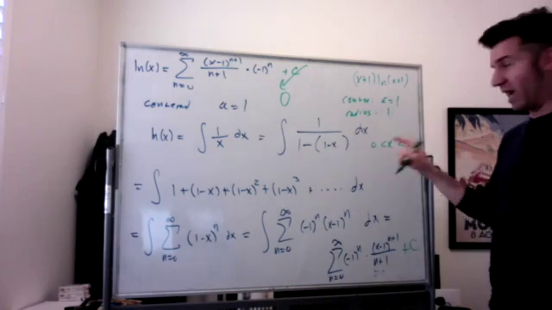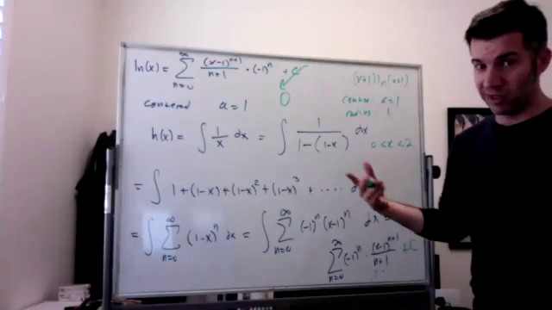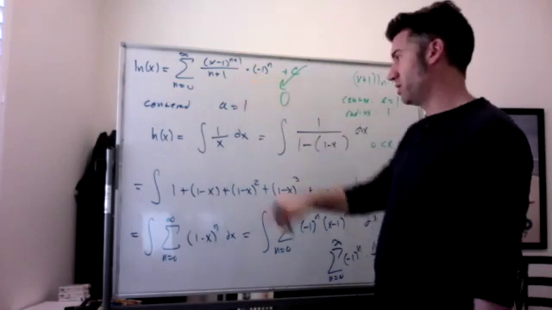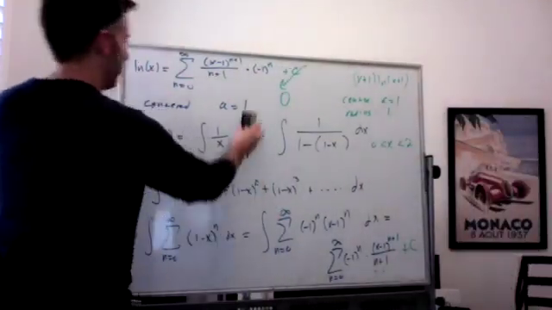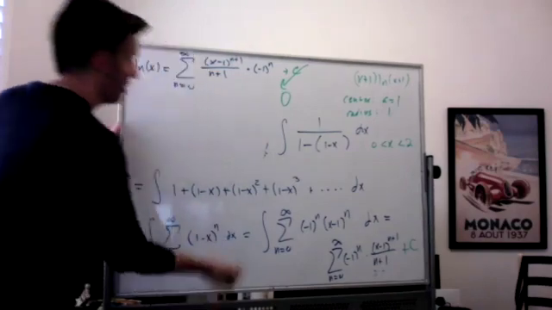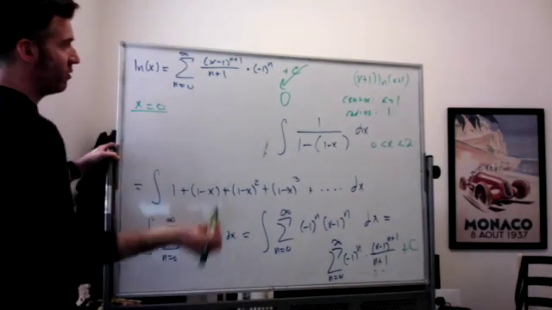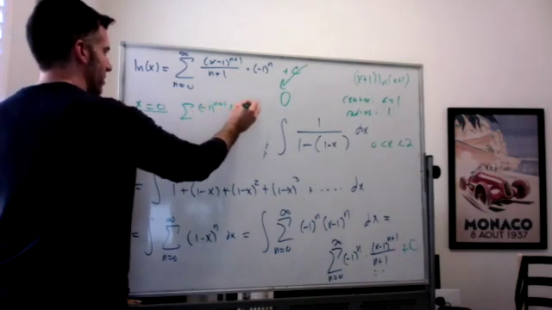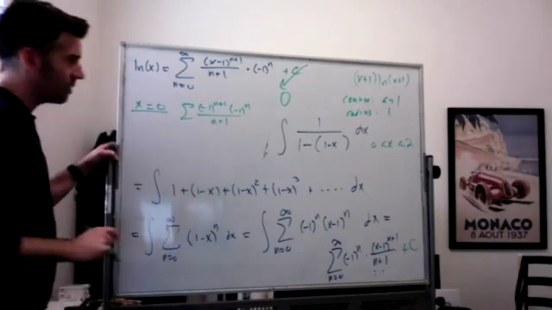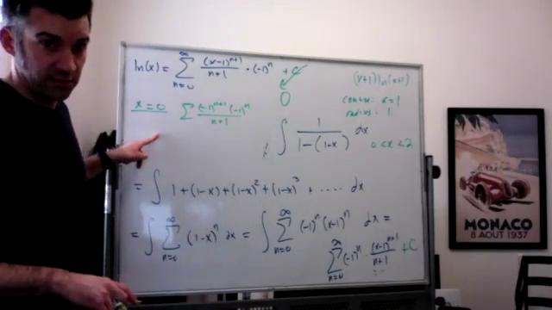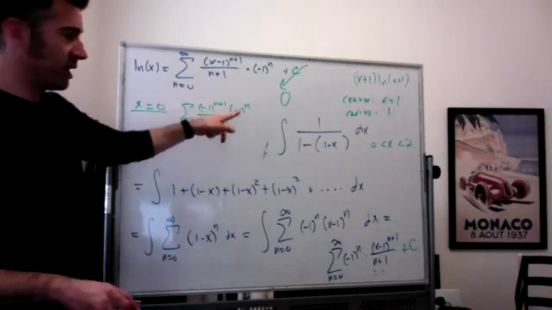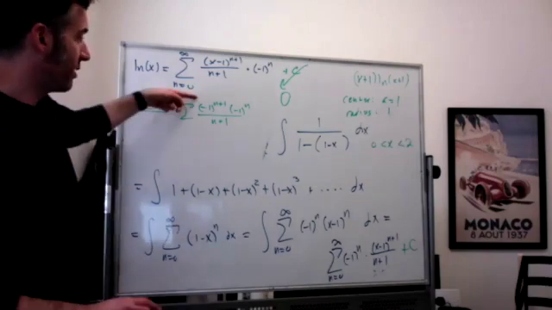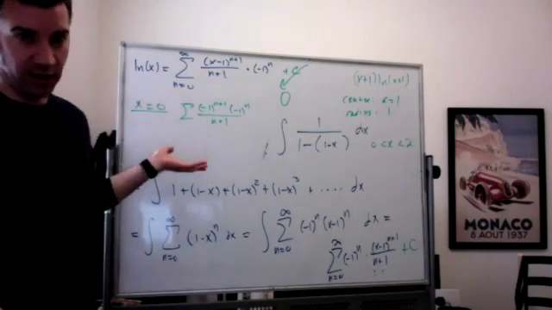But does it converge at the endpoints? Well, it shouldn't converge at 0 because it's undefined at 0. And if you plug in 0, it's actually not convergent. So we're checking the endpoints, right? You plug in 0, you get the sum of (-1)^(n+1) times (-1)^n over n plus 1. This is not alternating because (-1)^(n+1) times (-1)^n is (-1)^(2n+1), which is always -1. And -1 over n plus 1 diverges, right? It's the harmonic series essentially.